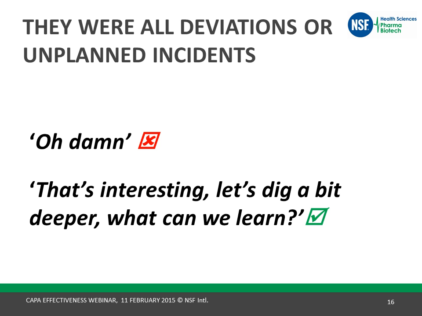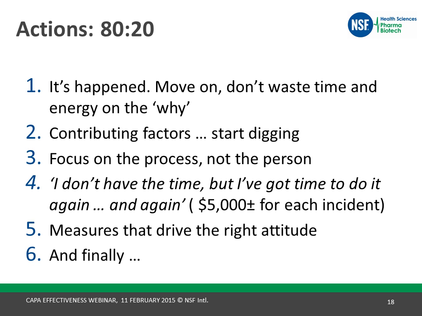And this is a really important aspect for any pharmaceutical company to understand, is that on the one hand, certainly get your culture right, encourage people to raise deviations. But they will do that when they see the benefit. And people need to understand that when mistakes happen, there's an incredible opportunity to open that can of worms, to really explore and dig deep, because there are great things that can come from mistakes. And so often they're ignored in the pharma industry. So number two is about the best-in-class practices, is about taking a positive attitude to errors and mistakes.